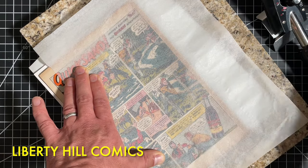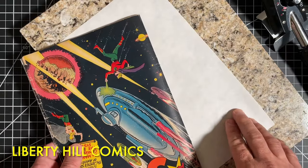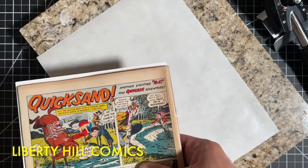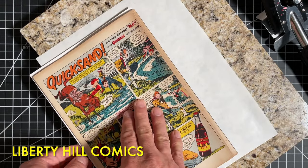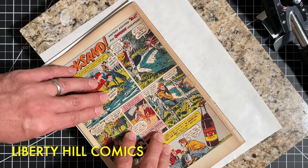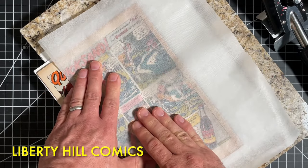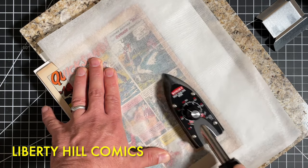I'm trying to roll the book around toward the back side to undo the spine roll that it's experienced for who knows how many decades. I'm applying a little bit of heat and a little bit of pressure into the spine. In addition to pulling this rear cover toward this edge, I'm making sure that the top and bottom edges are square and that we have a similar overlap. With this severe spine roll, all the book really needs is for the spine roll to be undone — and the way I'm doing that is basically unrolling it, pulling this back cover in the opposite direction of the original spine roll. I'm pinching it tight and using the tack iron to push that paper back down and establish the fold in the correct spot.